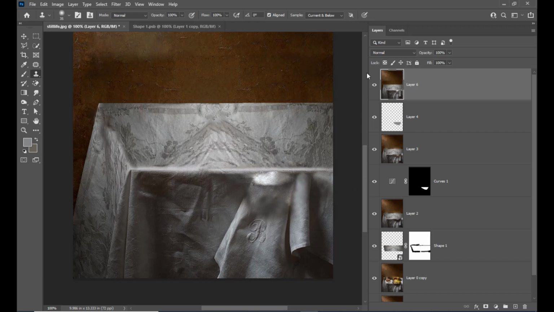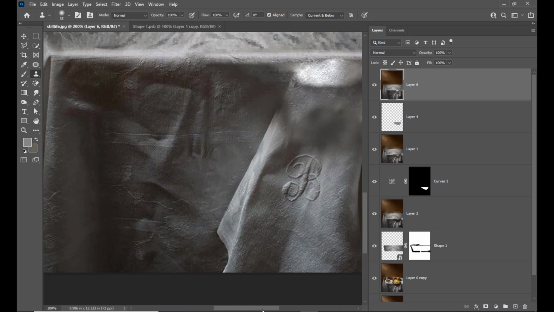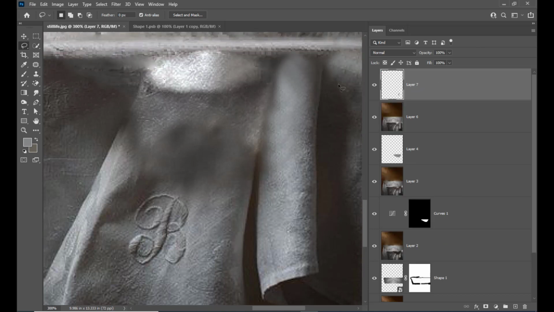Right. And one more thing is, see, we can see the line, the folding here. The folding line is missing here. So we also want to get back that folding line. So what we can do is, we can just copy this much area here. So we can just copy it, and then we can paste, then we can use the move tool and move it. Just we can move it like this.